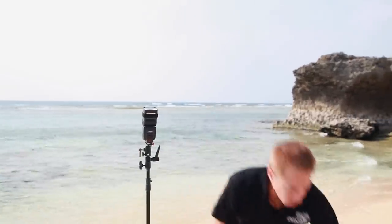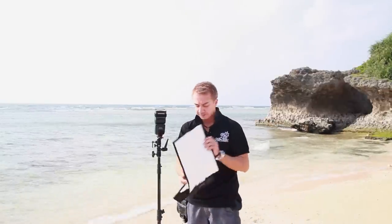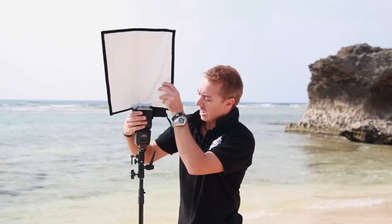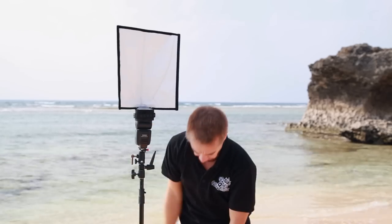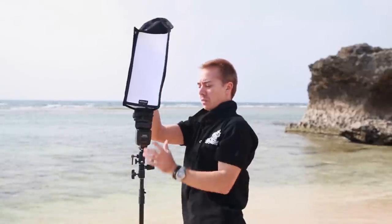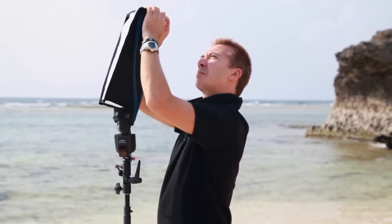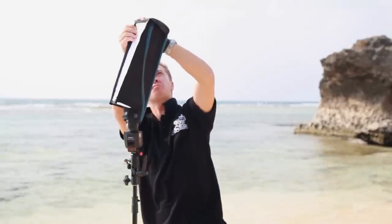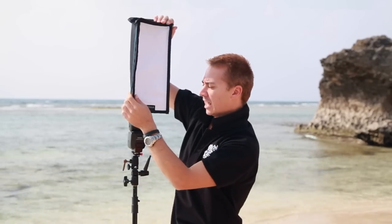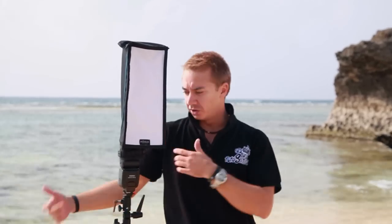One more great thing about the new XL: you can take off the diffusion panel and pop the Flashbender back on the flash to show you one very cool new feature — the thin diffuser which will allow it to turn into a strip light. It just pops onto the top and hooks over. As you can see, we've got a pretty good-sized strip light you can set up nice and easily on the go. It'll fold up and fit in your camera bag no worries, and it's great for giving you a nice edge or rim light on your subject's shoulders and arms.